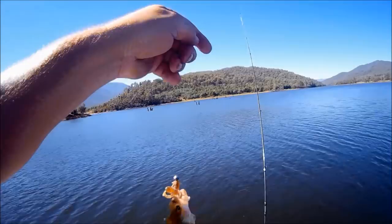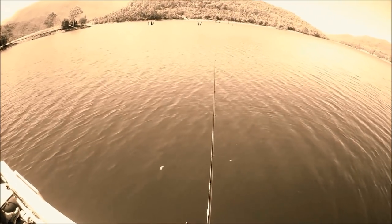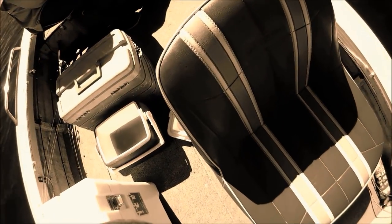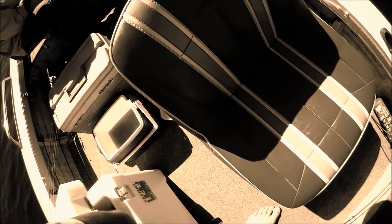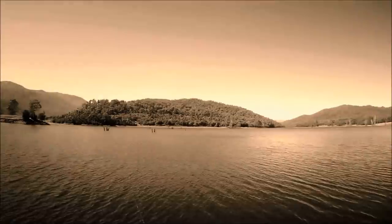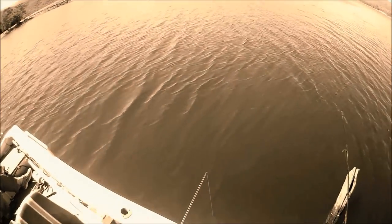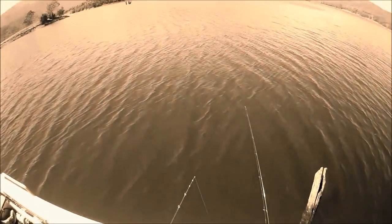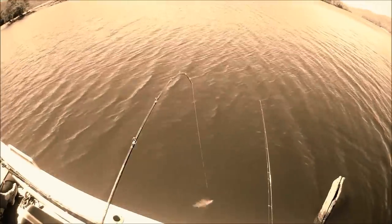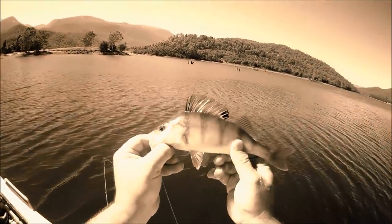They're loving this little strike tiger bug — I'm impressed with that. Do you want him in the esky? I want a redfin hat trick. I don't know whether that counts as part of the hat trick or not — you're going in the esky. He's not a big fish but you can fillet him.